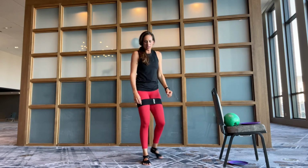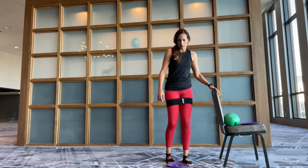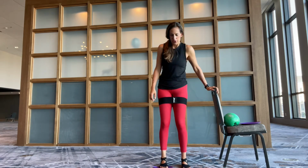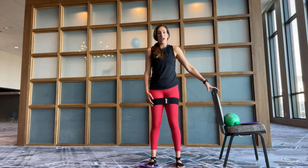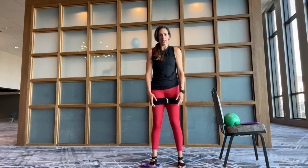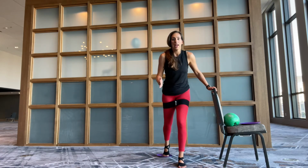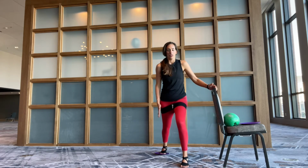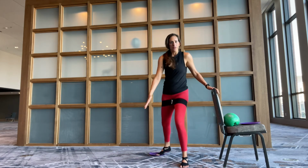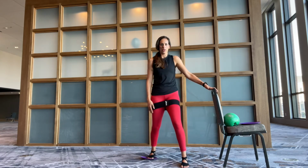All right, next movement. We're going to use the gliding disc here. Working on a lunge. Feet are shoulder distance or hip distance apart. Gliding disc is under one leg because we're going to stick with that leg. Lunging back. Again, your feet are like train tracks. If your foot starts to come out to the side, I want you to take your feet wider or closer together for this, to keep that good alignment.